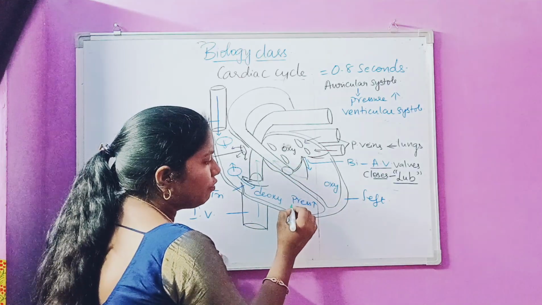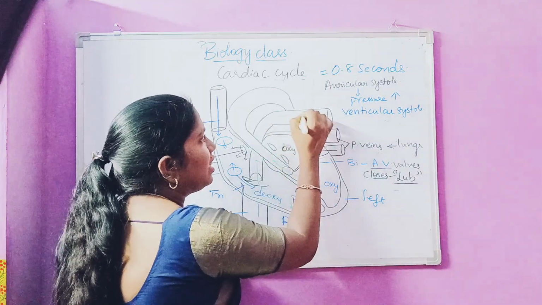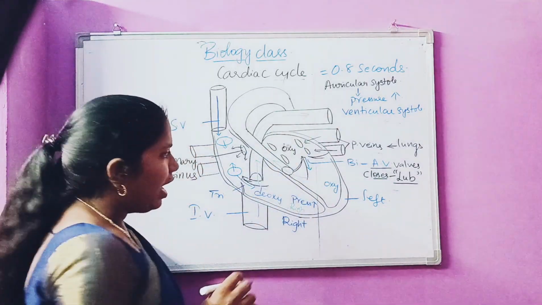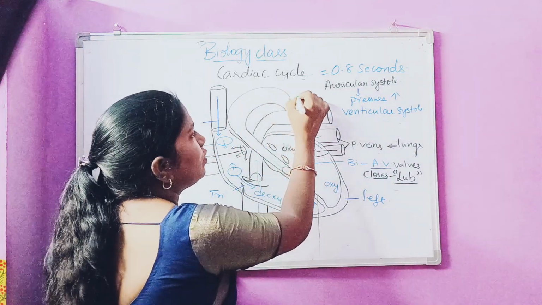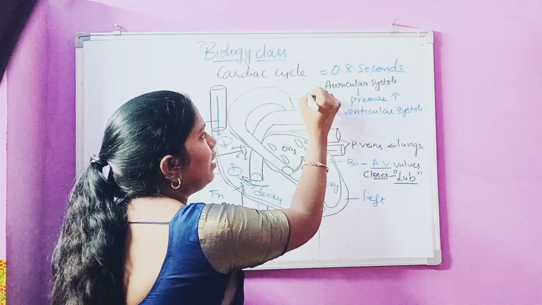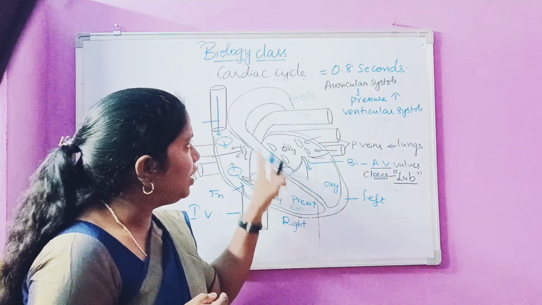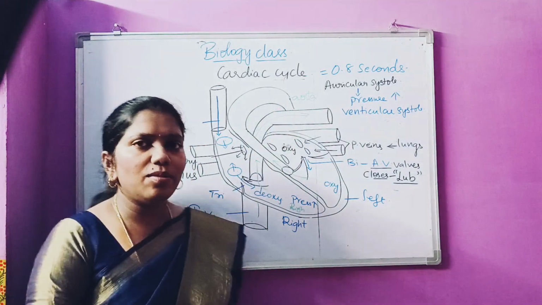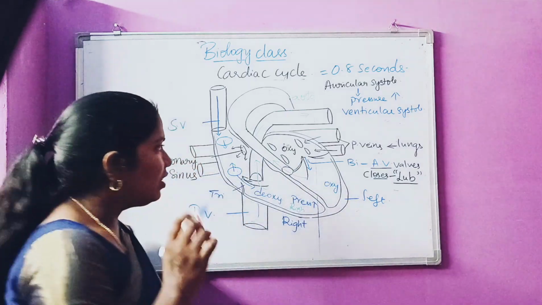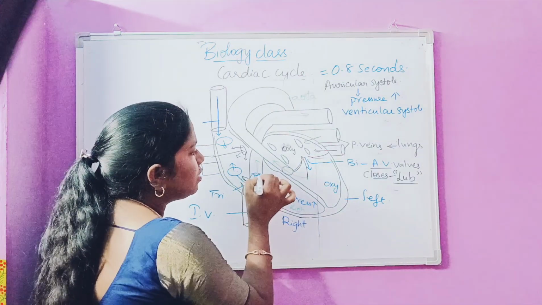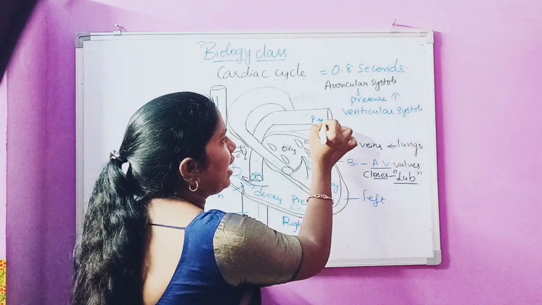From the right ventricle to the pulmonary artery, the blood is being carried, and from the left ventricle to the aorta, this one is an aorta, the largest artery in the body, the blood is being carried. So the blood moves into the respective arteries. As the blood is moving against gravity, yes or no? So there are some valves. We know that this is a pulmonary artery.